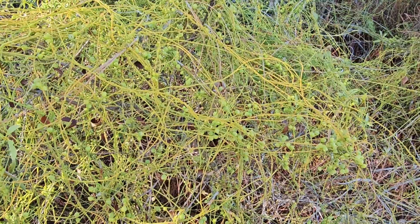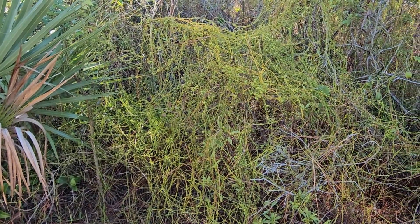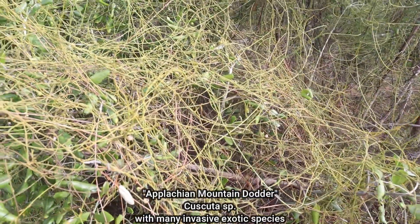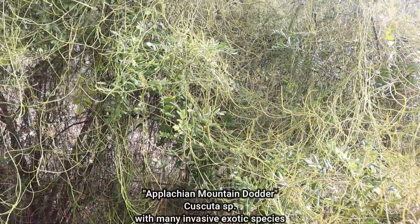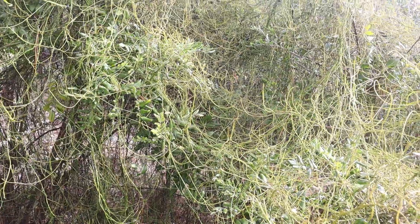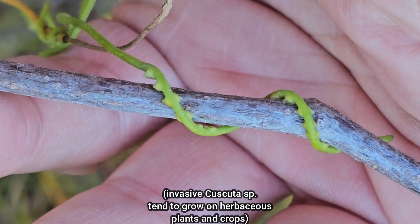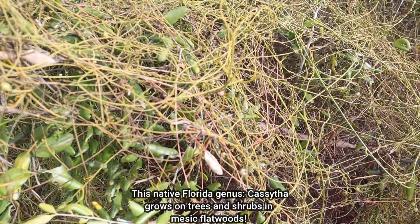This is a different species, in fact a different genus, than the dodder that I know from the Appalachian Mountains. Here in this tropical area it's very, very prolific. The Appalachian Mountain dodder is a descendant of morning glory. Cuscuta pentagona and one of another 20 species of this particular genus can have a very major negative effect on agriculture, growing on and consuming alfalfa, flax, clover, potatoes, and other agricultural products.